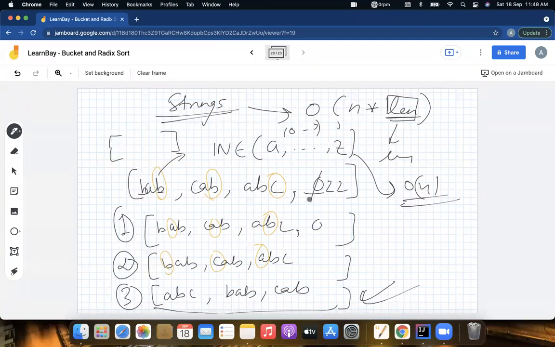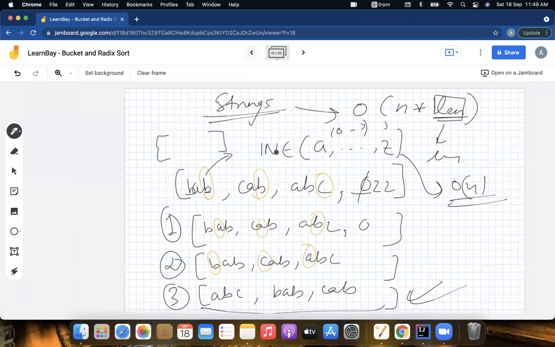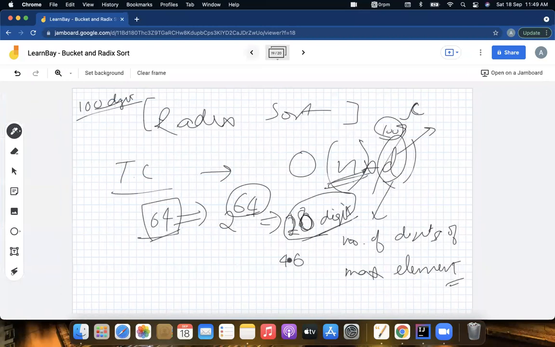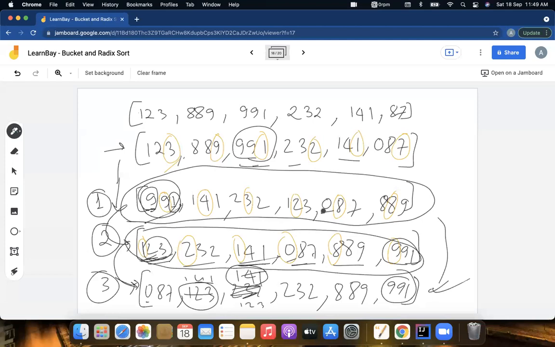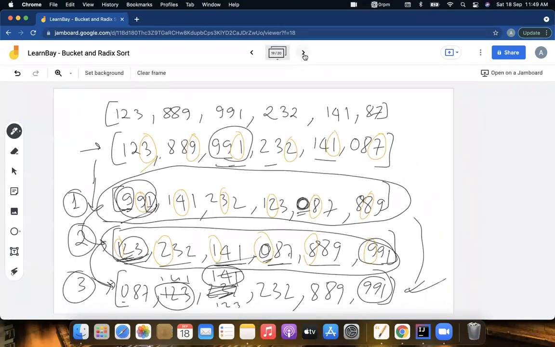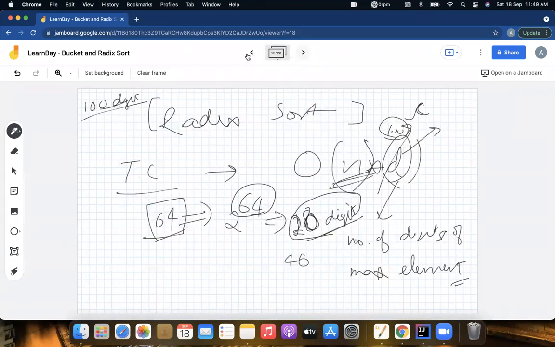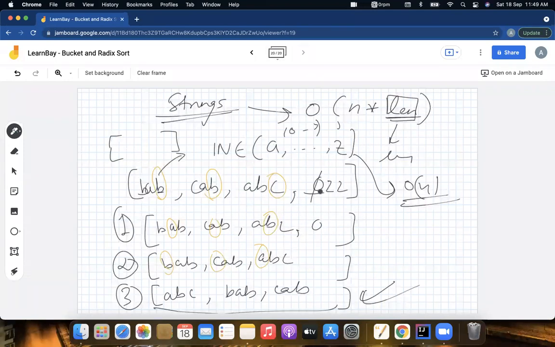In case of numbers, we add zeros. Let me make it clear. In case of numbers, we add 0. You may not add 0, like if you will see the approach. But explaining it, we add zeros, which is the least significant number, right? And the same way, in case of strings, you won't add phi in the beginning, because strings behave differently. Because ABC will be lesser than ZZ. So you won't add it in the beginning.